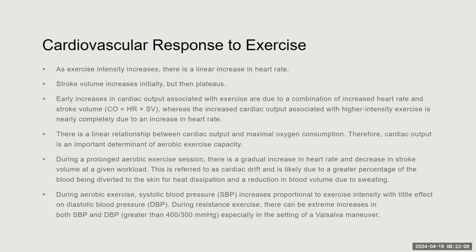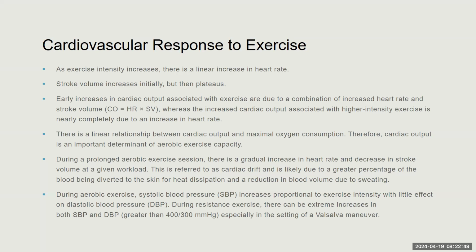So what is the cardiovascular response to exercise? As exercise intensity increases, there's a linear increase in heart rate. Your stroke volume will increase initially, but then it will plateau. Early increases in cardiac output associated with exercise are due to a combination of both increased heart rate and stroke volume, whereas the increased cardiac output associated with higher intensity exercise is nearly completely due to heart rate. So if we think about this, as we get to these really high heart rates, you can't actually fill all the way, and so that's why your stroke volume is not going to continue to increase.